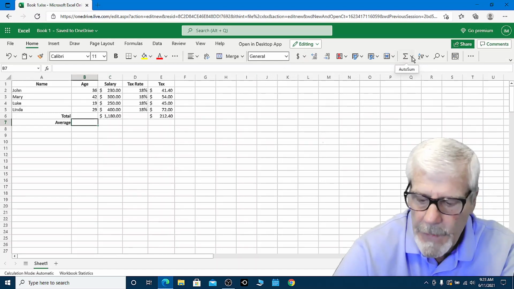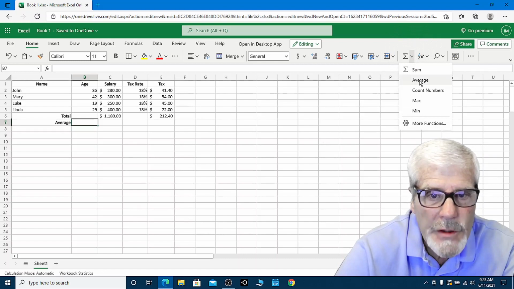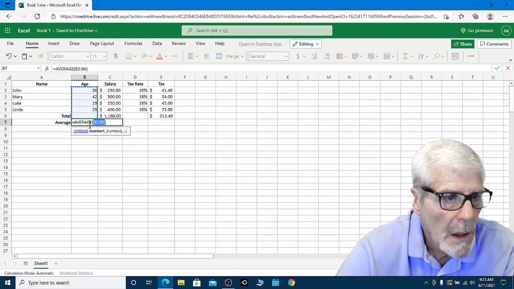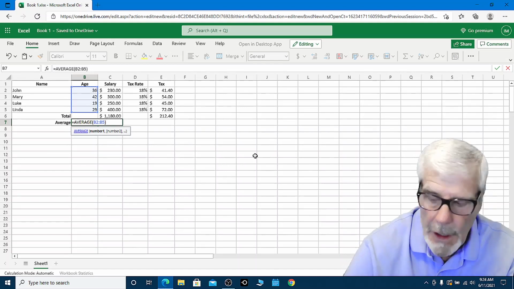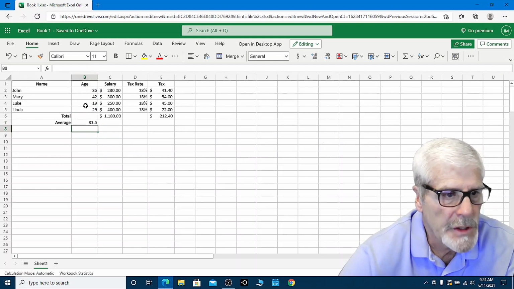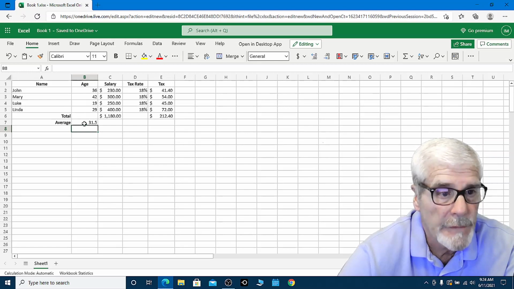Well, I'm going to click on the arrow right now. And it's got an option right there for average. I'm going to click on that. Now, I don't want it to take into account this blank area, so I am just going to drag it up one to just include the ages. You see this box, how arrows appeared? I just dragged it up. And at this point, I'm going to hit the enter. Now it's telling me that the average age of these people is 31.5.